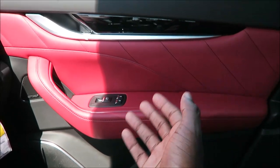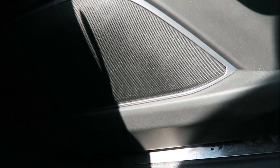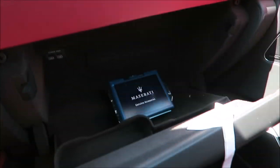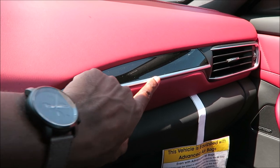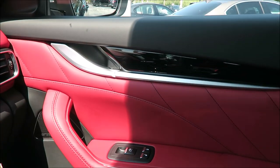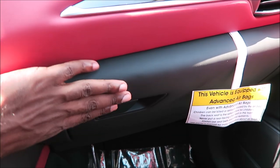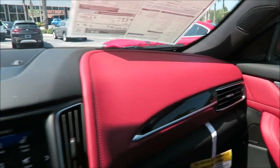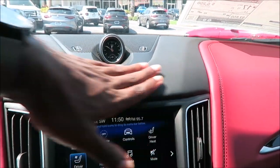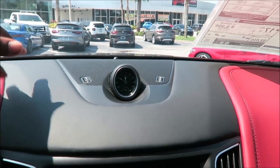Down below you have the Harman Kardon sound system — you'll see the Harman Kardon badge and the additional speaker below. The glove box has a decent amount of space with black piano wood trim and aluminum trim matching the door paneling. You also have more stitching with the rosso leather here and black stitching — don't get confused, this is not plastic, this is all leather throughout. You also have the Alcantara posts on both sides and a full Alcantara headliner. Right in the center you have leather throughout and a Maserati clock — they've put them in every car.